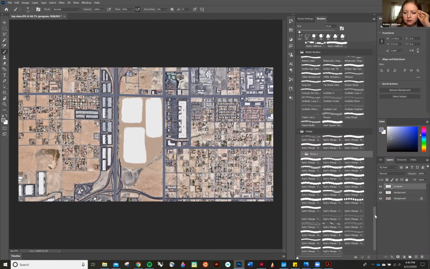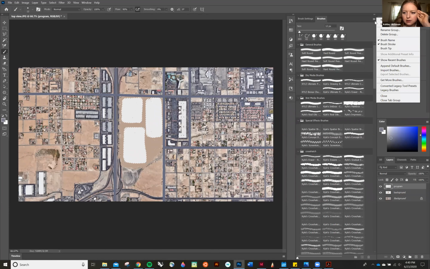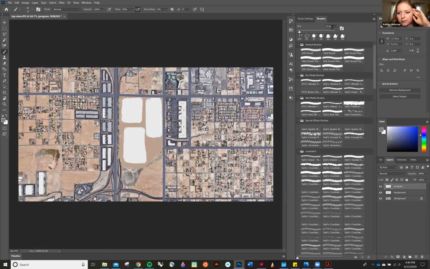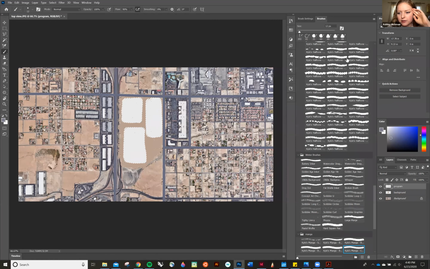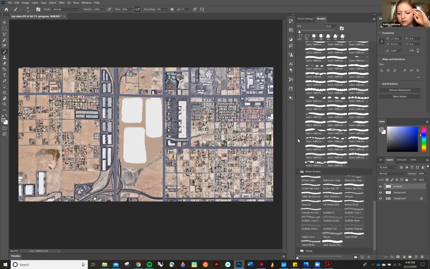Well, I see that you can make a new brush group, but I'm not quite sure where that went. So, not totally sure about that.